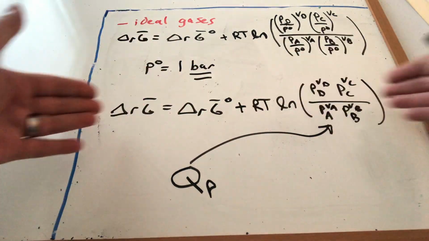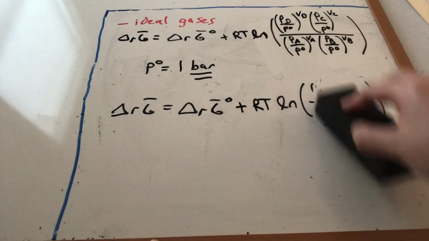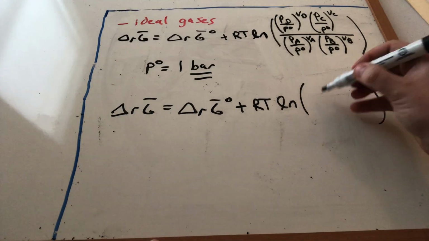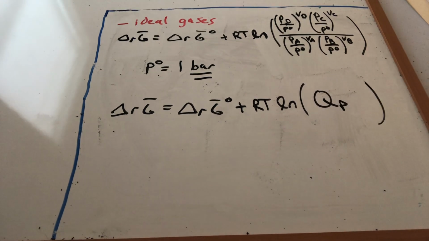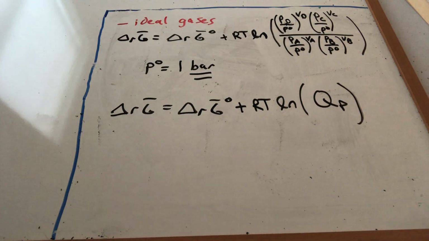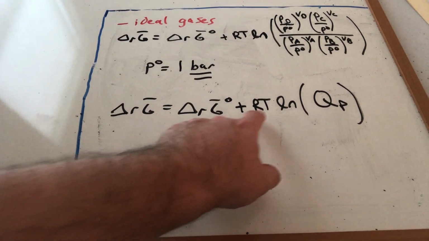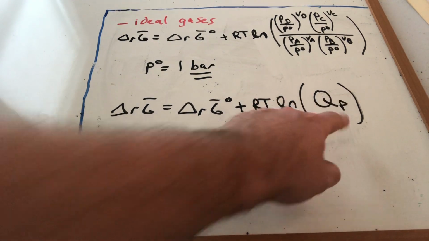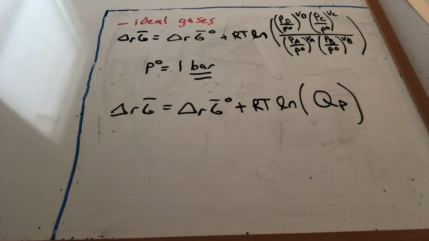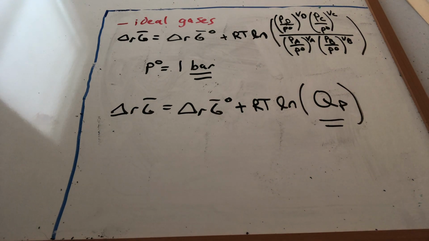This equation right here, once I take this and replace it with Q, because this is the definition we have now. If I replace this with Q inside here, and this is for gases, but again, it's going to be applicable in a general way, which we'll discuss in subsequent videos. This is an equation that you used in general chemistry. The delta G for the reaction looks like delta G under standard conditions plus RT, the natural log of Q. Just to finish out our thought process here, because it's a lengthy derivation, but it's an important derivation.